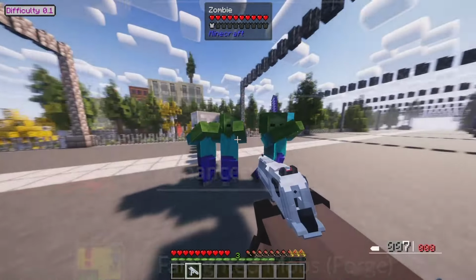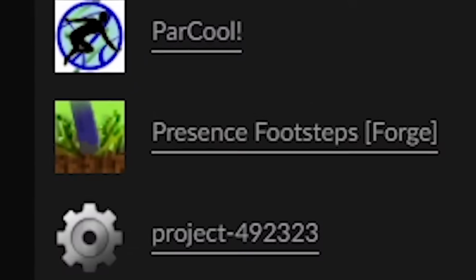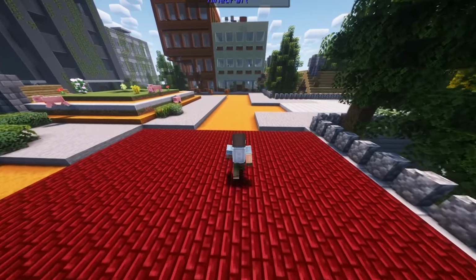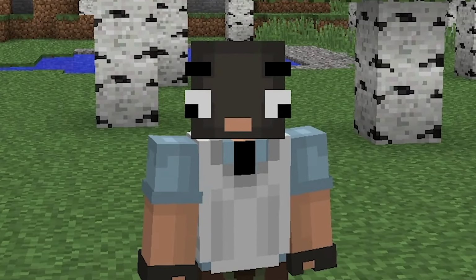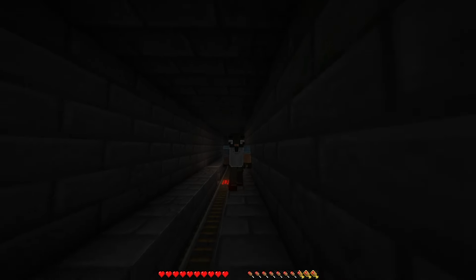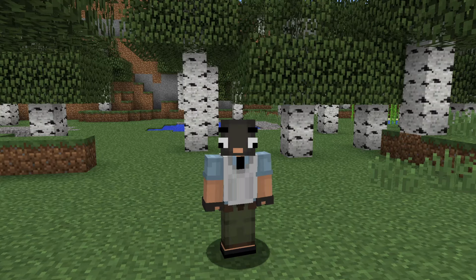Enhanced Visuals to make your game more intense whenever you take damage, just like any other zombie game. Presence Footsteps to give each Minecraft block a unique sound effect. And also, I'm adding Sound Filters, which affects different sounds based on your surroundings. Like when you're in a cave, you will have reverb. And when you're not in a cave, you won't.